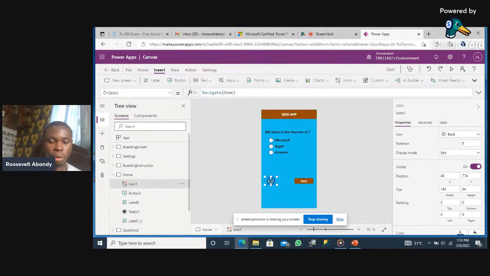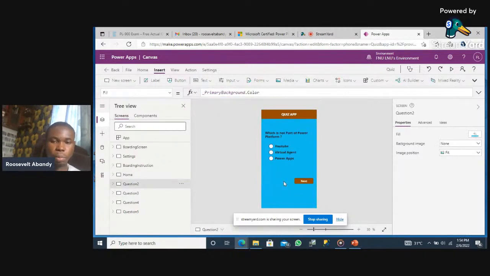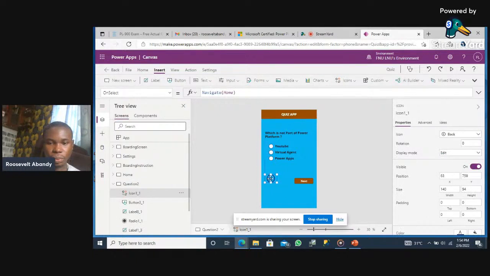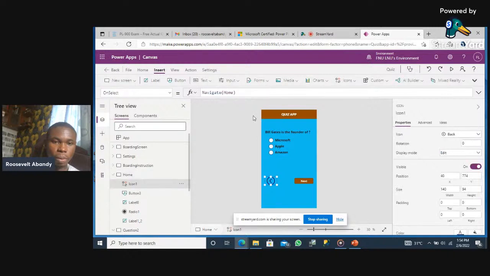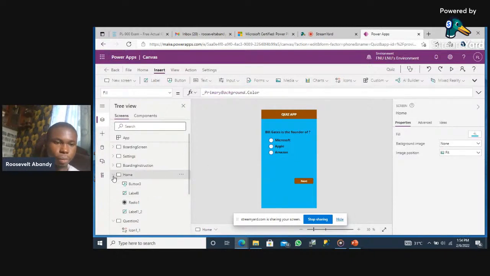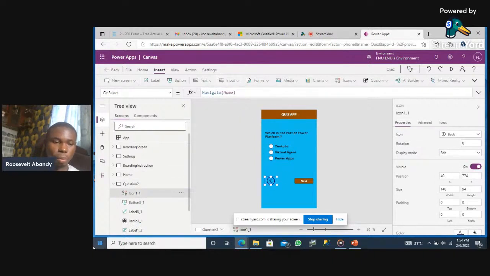So what we have to do is to copy, just like we always do. We come to our question 2, we paste this. Oh, we don't need it for home, because home is the first quiz. So we don't need it for home, but we need it for our question 2. So it takes us back to home.